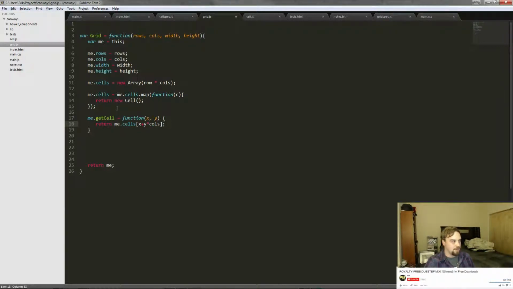So, if I'm at y0, then I just progress x along. If I'm at y1, I skip ahead the width of that row. So basically, it's like I took a 2D grid, and then I took each row and made a line out of it. So that's basically what it is. And this works.